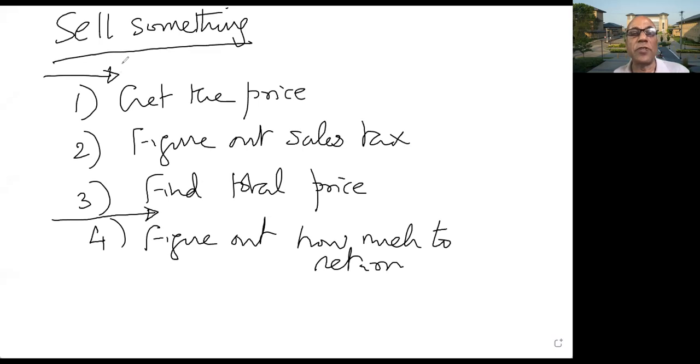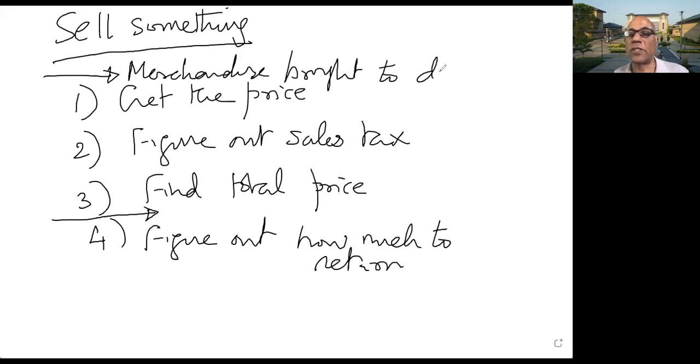So at this point, merchandise brought to customer desk or whatever. And here, collect cash. I don't quite know how you can do this using a computer unless you use a credit card or something. So I'm going to just skip this step because they have to be done outside of the computer.